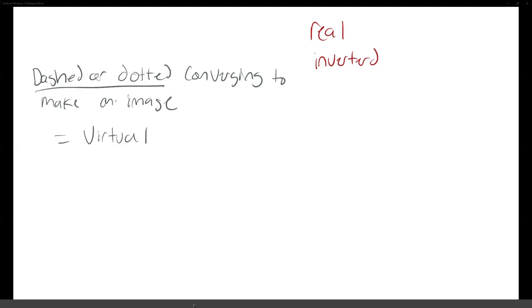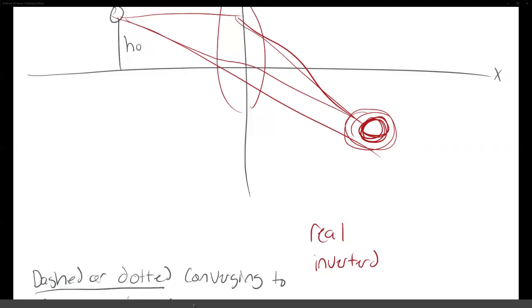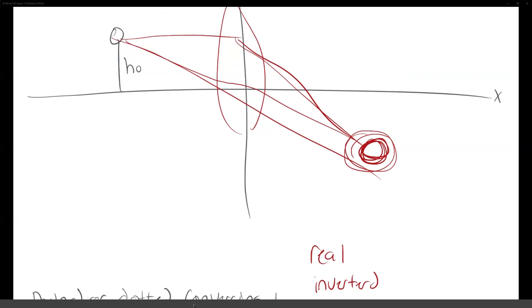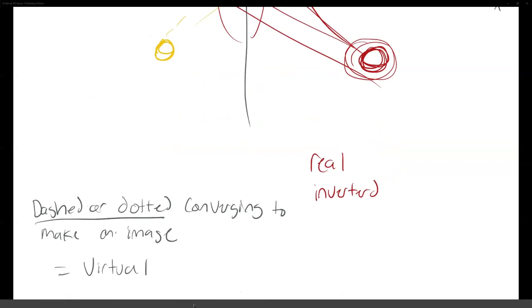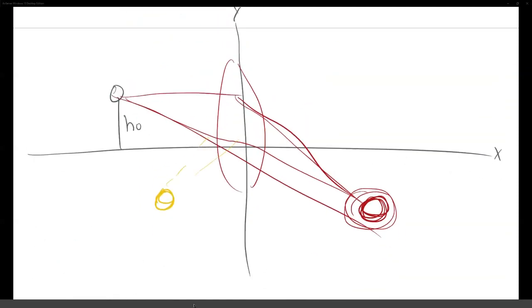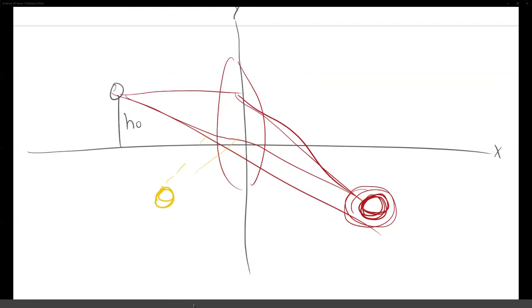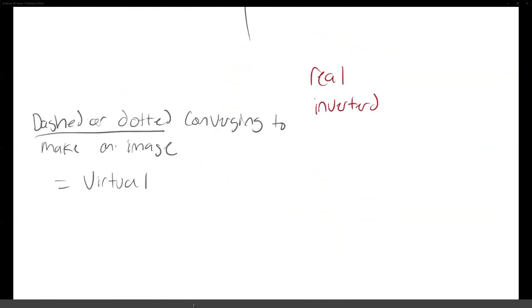Another way you can think about that: in this case the image was over here, and that would mean it would have to be a virtual image, right? If it's on the same side as the object and it's going through a lens, it's going to have to be virtual, like some kind of reflection, right? But if it's on the opposite side and you can see it's all solid lines going to it, it's going to be a real image, right?